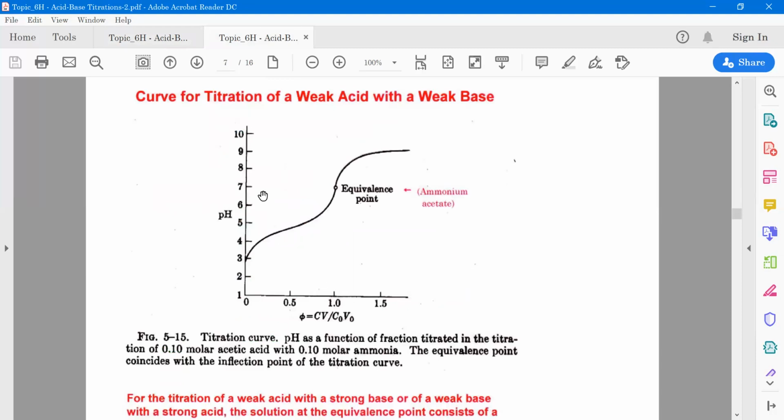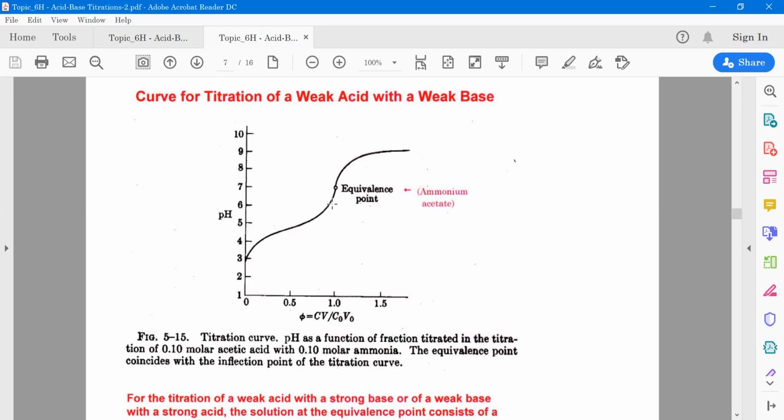And so if you think about it, if we start with a weak acid, let's say acetic acid, and we titrate it with a weak base, ammonia, here's the starting point again, as we saw before. If we have a 0.1 molar solution of acetic acid, which is indicated here, we remember that the pH was around 2.8 or 2.9, something like that. And as we add ammonia now, ammonia is the base that's titrating the acetic acid, but it's a weak base, not a strong base. So what happens is the pH will start to gradually go up. We reach the half equivalence point, which has no particular significance in this case, other than the fact that we've neutralized half of the acetic acid and we've used up half of the weak base ammonia that we've added.